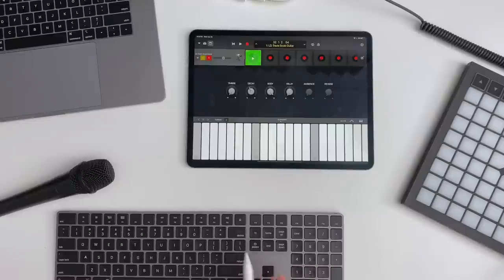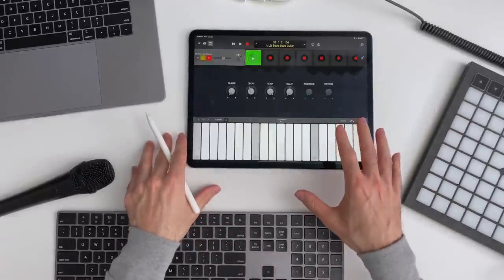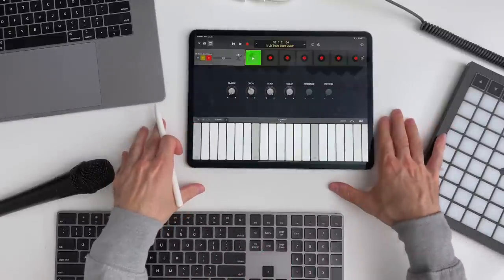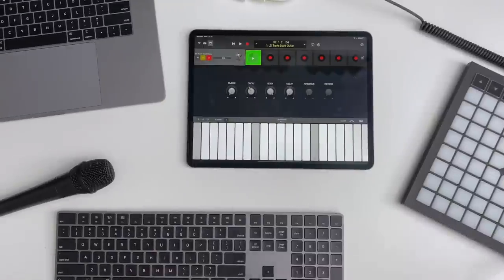If you do have an iPhone or iPad, definitely go over to the App Store, download the Logic Remote app. It is a free app and it is controlled wirelessly, and it just makes the experience with Logic a whole lot better. All right, so before we go, I'm just going to give you my top things that I like about the Logic Remote app and what you should check out.